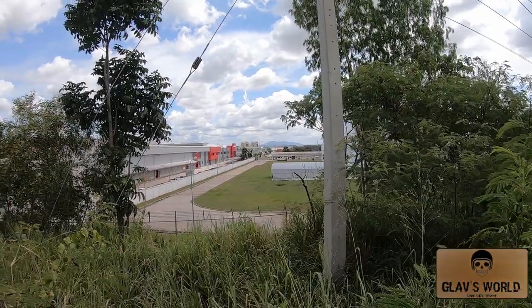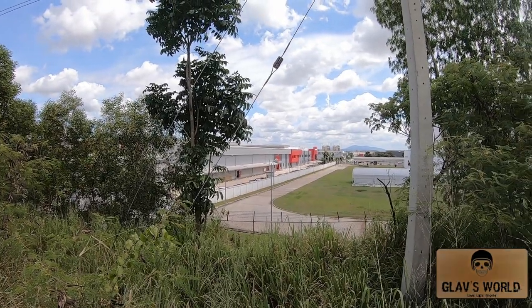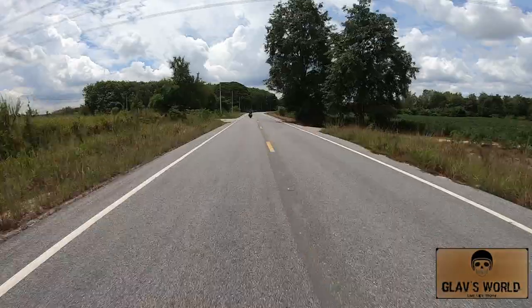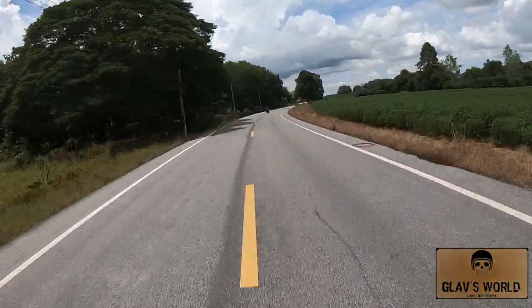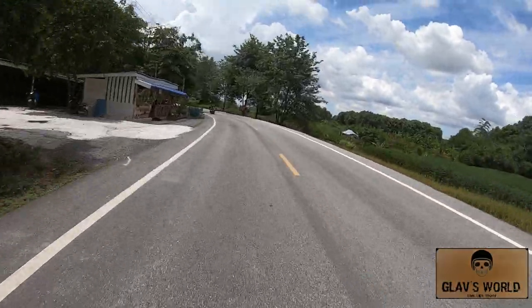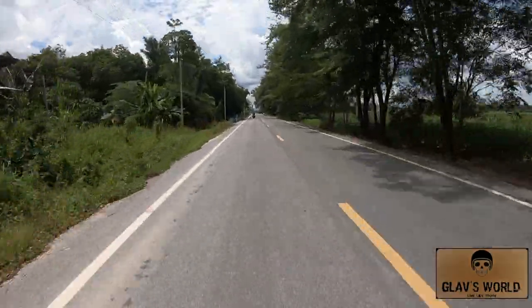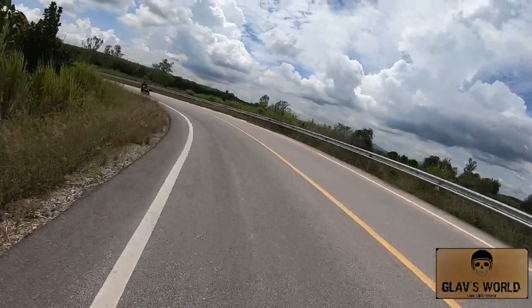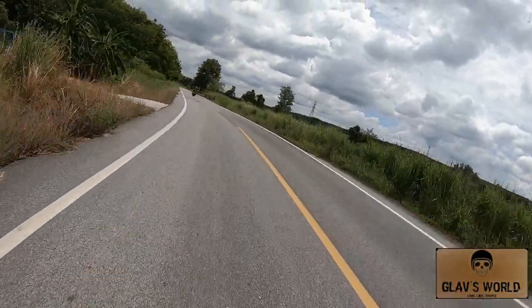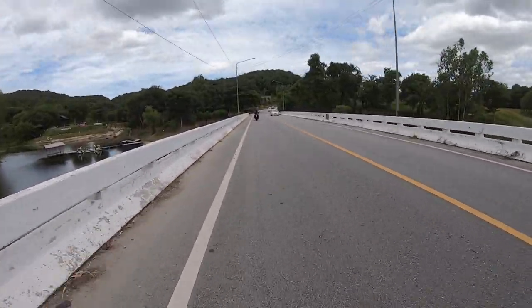On our ride today, on one of the back roads we normally travel, we actually pass the Ducati factory. It is massive. They make certain models of Ducatis here — the Monsters and smaller bikes. Here we are heading around the back of Nong Plalei Lake. This is a great bit of riding road.